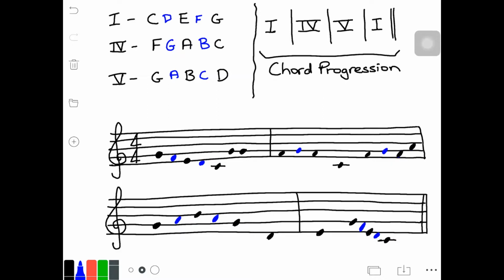And there you have the beginning constructs of your melody. Black notes, initially creating our skeleton melody, and the blue notes, our passing notes, which pass between notes of the chord. The next step is to create a rhythm. And we have to have 4 beats in every bar. So I'm going to use red to create my rhythm here.